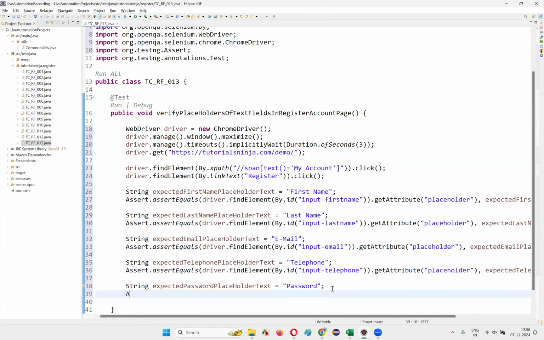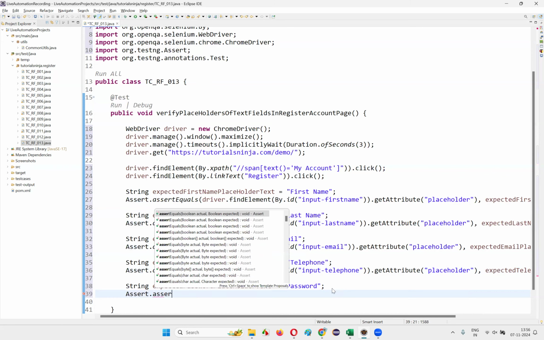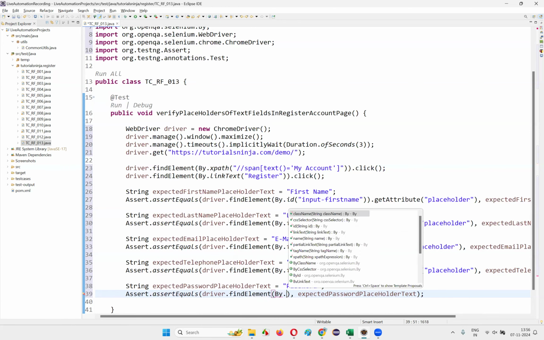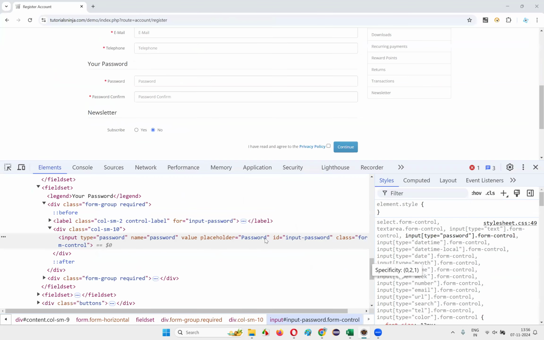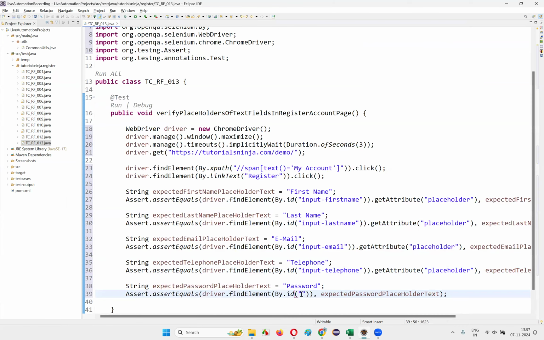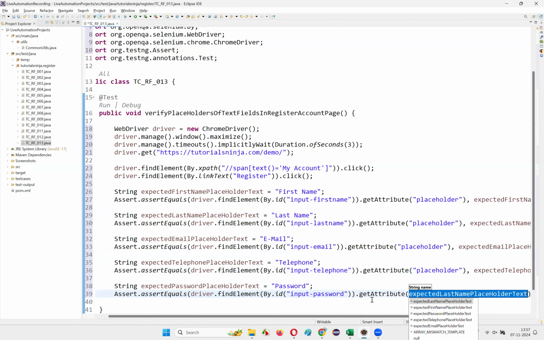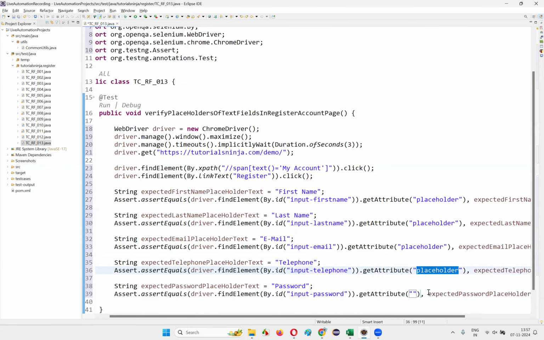And here write Assert.assertEquals, and here put a semicolon, and here the expected password placeholder text you provided. And on the left side you write driver.findElement(By.id), provide the ID locator of the password field. Input password is the ID locator of the password field. Provide that here and say dot getAttribute, and here provide placeholder as the attribute name for that field also.